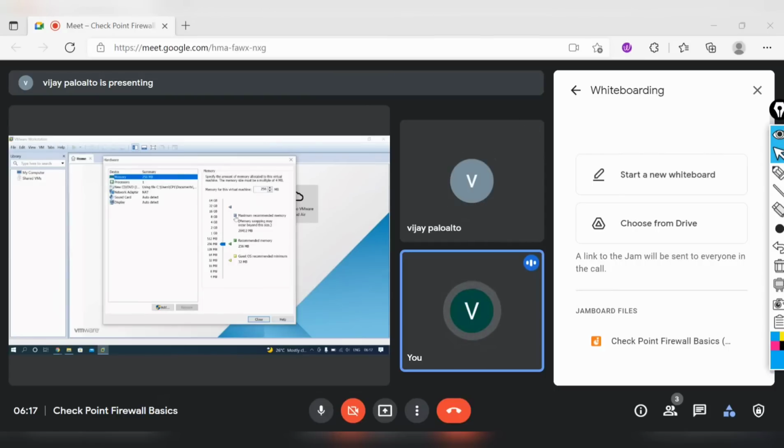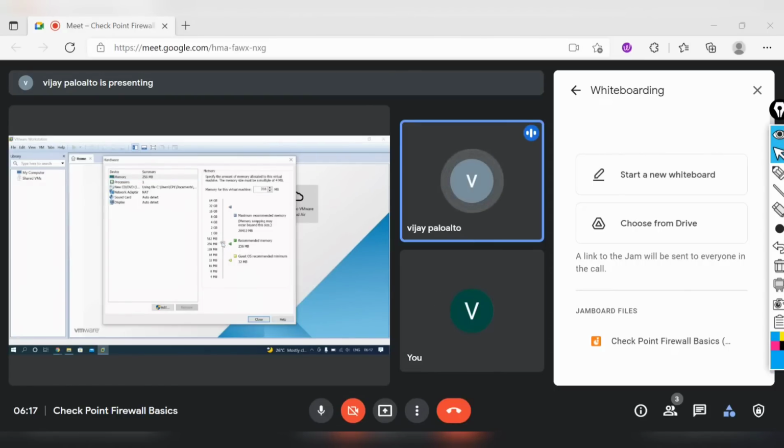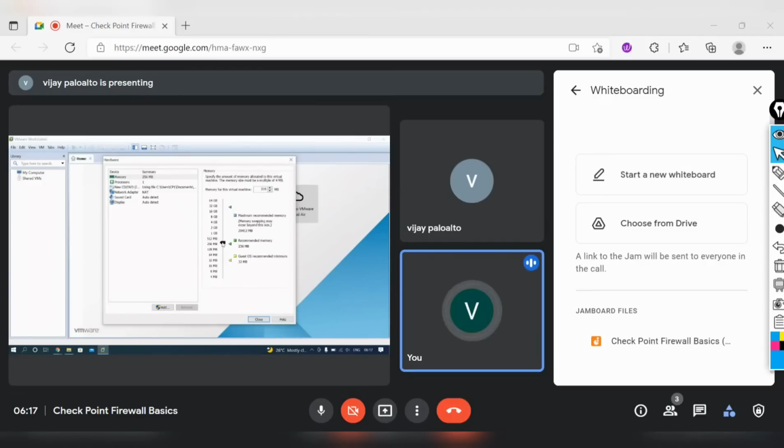You have 16 gigabytes, right? Awesome. Go ahead and give 8 gigabytes for now, just for lab purposes. The basic requirement is 4 gigabytes. So I'm giving around 5, and you give 8. Then select the processor.